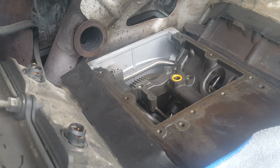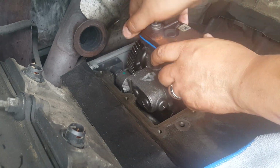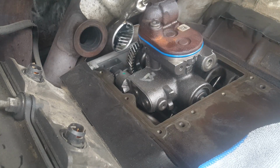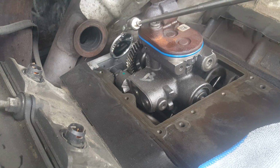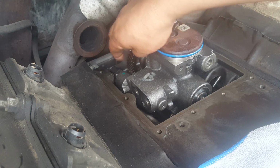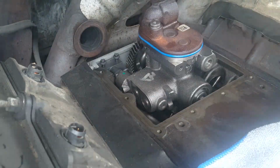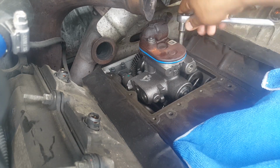Right now we'll set the pump in place. If you can, try to visually verify that the gears have actually seated. Careful not to drop anything into the engine. These are a little bit off to one side, it's not really straight.